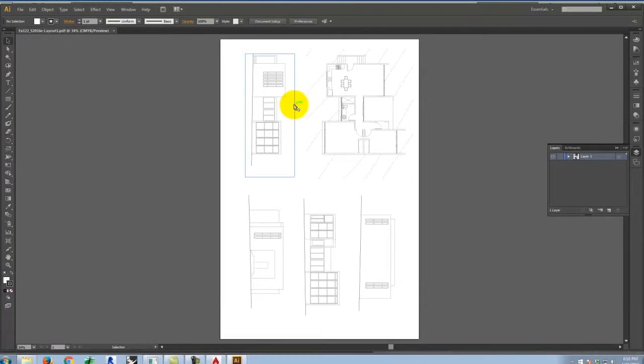And one of the unfortunate things is that when it comes into Illustrator, it comes in portrait mode instead of in landscape mode. So we're going to have to adjust that so that we can see it. You don't really have to do it. You can leave it in portrait mode. It's just a little bit harder to see your lines and understand what's going on. We're used to seeing it in landscape mode. So I'm going to show you how to switch it.